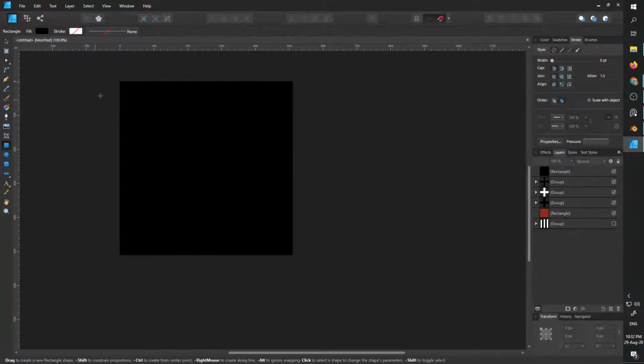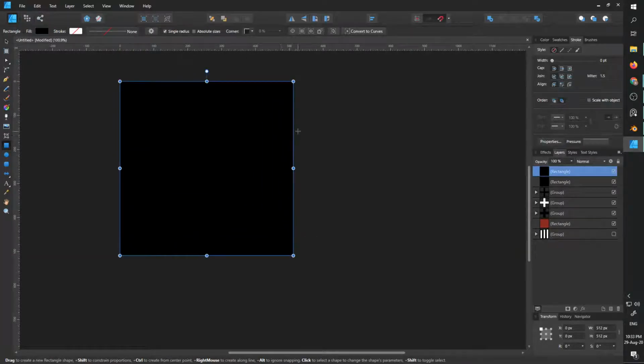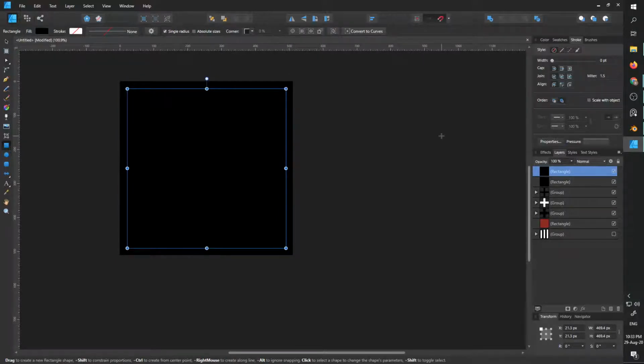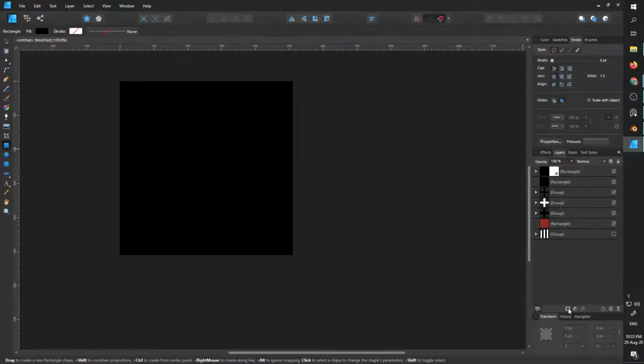Let's put another rectangle here, and now let's scale it like this. And now let's see if I can mask it somehow. Okay, that's interesting.